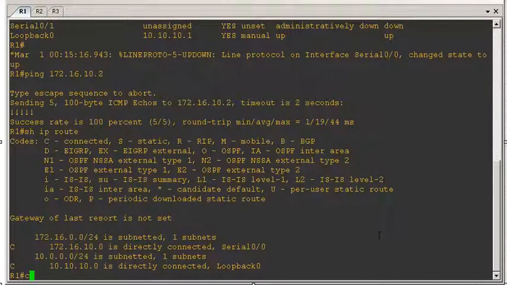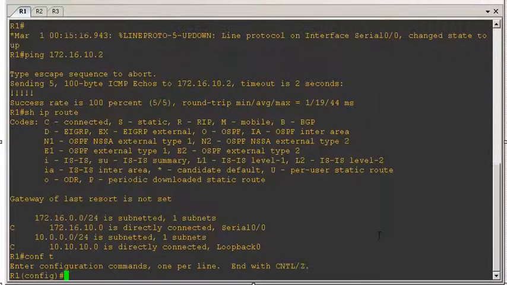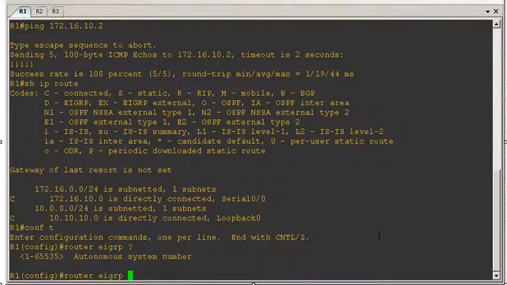So now let's do the routing protocol. For this network, it is using EIGRP. So let's go to global config mode. Then let's do router EIGRP, question mark.